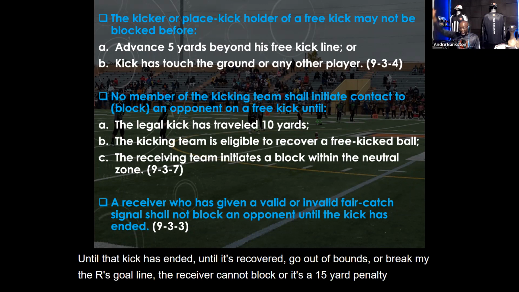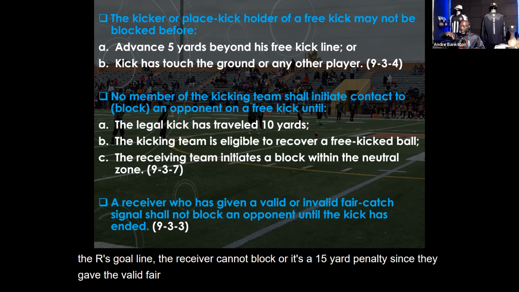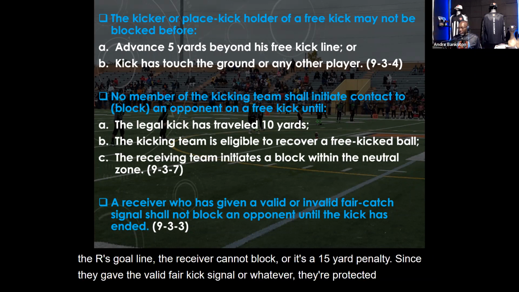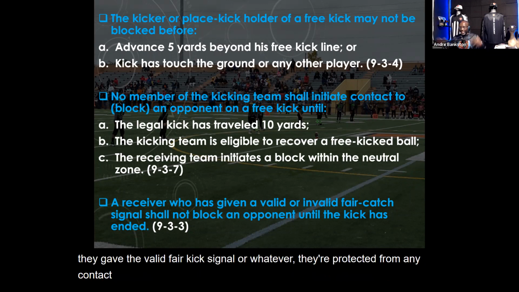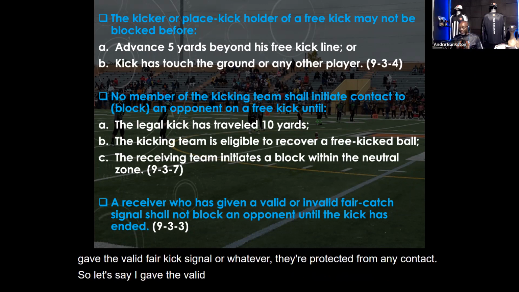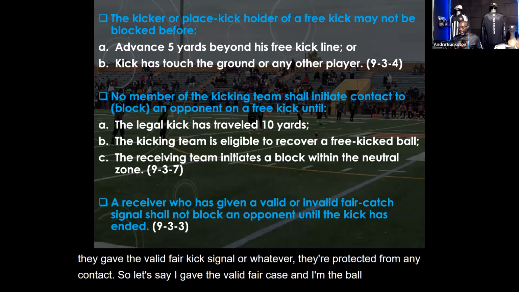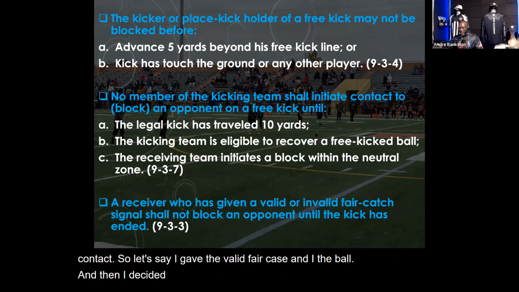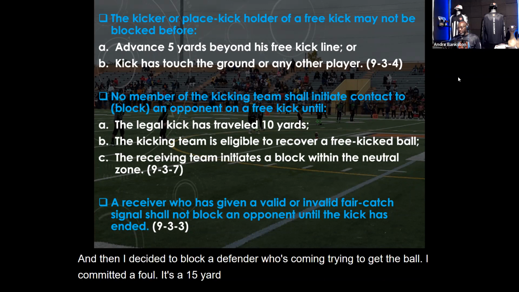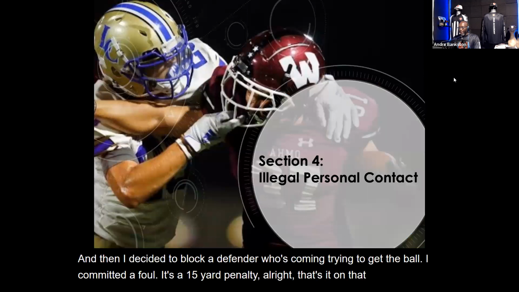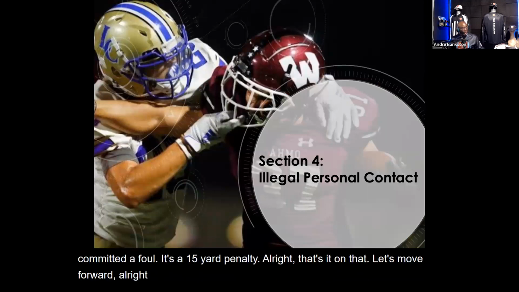Since they gave the valid fair catch signal, they're protected from any contact. So let's say I gave the valid fair catch signal and I muff the ball, and then I decided to block a defender who's trying to get the ball. I committed a foul. It's a 15-yard penalty. All right, and that's it on that. Let's move forward. Illegal personal contact.